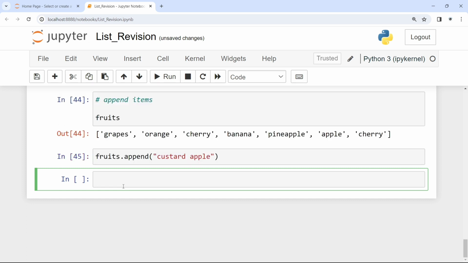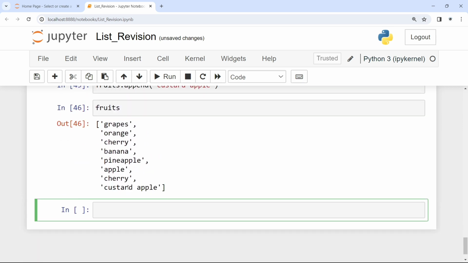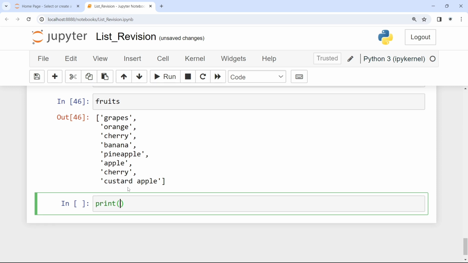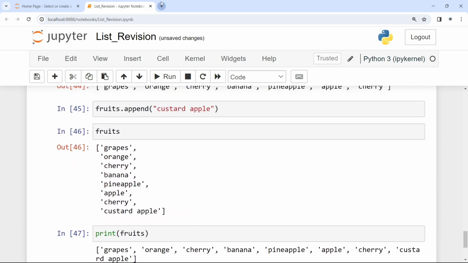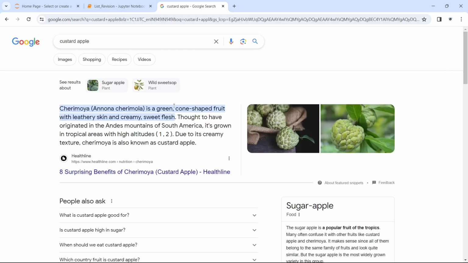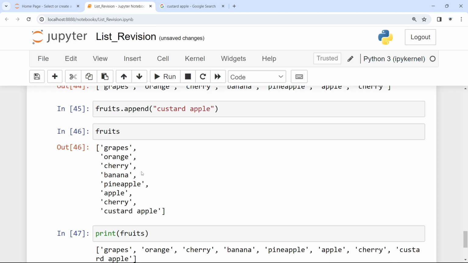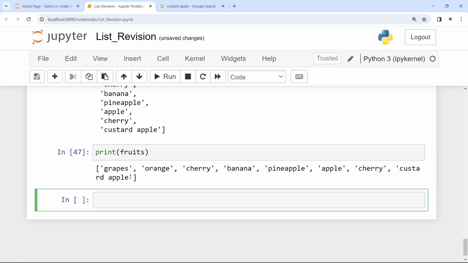Now fruits, see the list. It is appended at the end. You can write just fruits or you can print it. So custard apple is added. Yes, custard apple is also a fruit. So this is the way you can append.